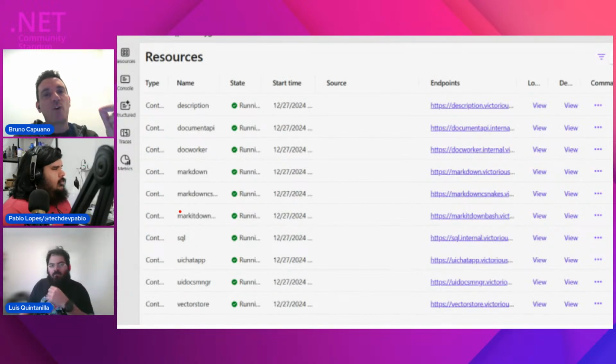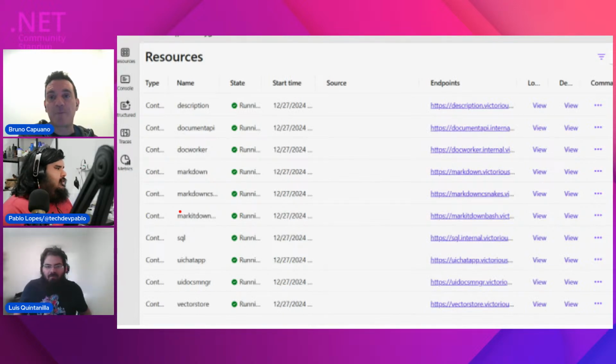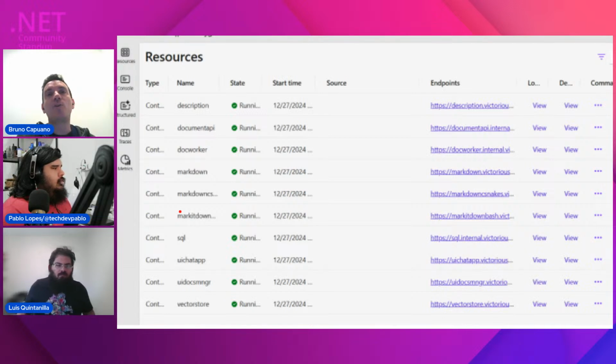Every time you upload a document, as far as I remember in the flow, the document is stored in blob storage. Then the document is converted from Word document, PPT, PDF, image, or whatever to Markdown. We take the Markdown and split it into chunks, and those are what we store in the database. We are using Azure AI Search here. Then when you start to talk, you are talking with Azure AI Search.